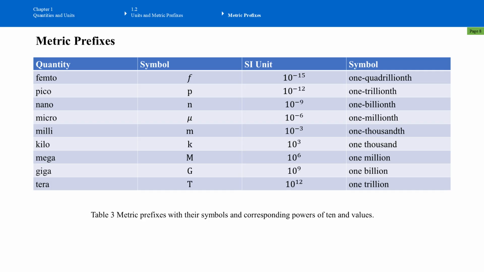And then we have giga, like a gigabyte. However, gigabyte is related to computers. That giga has a slightly different definition than the scientific giga. For this giga, we use uppercase G to represent it, which means 10 to the 9, which is 1 billion. And then a larger prefix is tera. That's T, which is 10 to the 12.